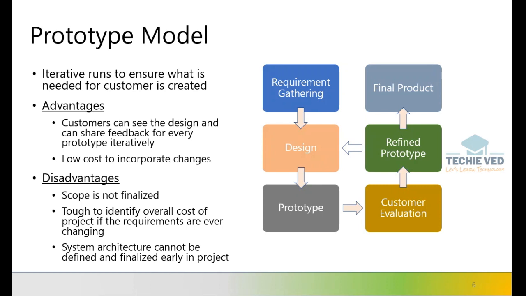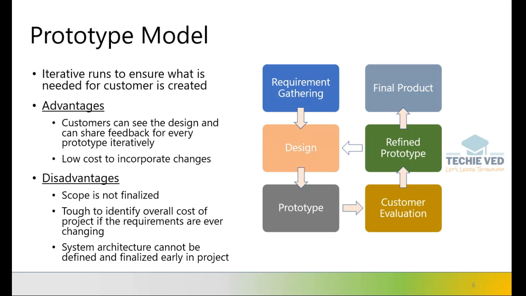And then this prototype is evaluated by the customer, and based on the customer feedback, you'll refine the prototype. The refined prototype again goes through design, and this cycle is done as many times as required until the customer is satisfied that the product is good, and the final refined product will become their final product.